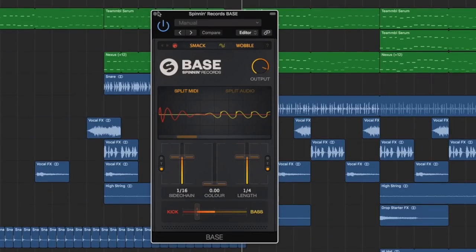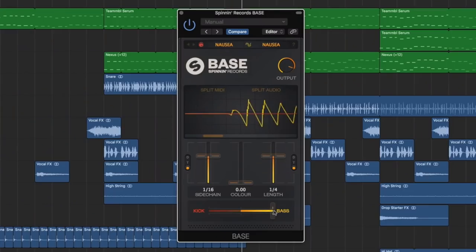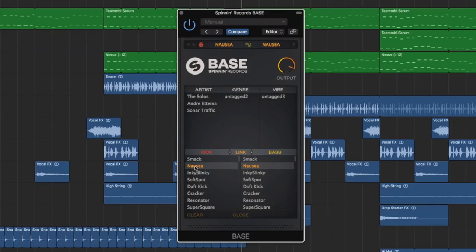I'll make another track here so I don't mess up mine. So this is what it sounds like — there are different sounds, different sound sets, and you can adjust everything. You can say I just want the kick, or I want the bass. The reason why this is so cool is it makes everything on key for you — you don't have to search Splice for the perfect bass and kick that go together, you don't have to worry about sidechaining. All of that work is done within the plugin. You can even split your keyboard: half being the bass and half being the kick.